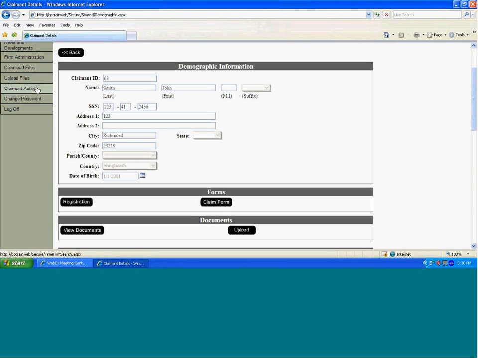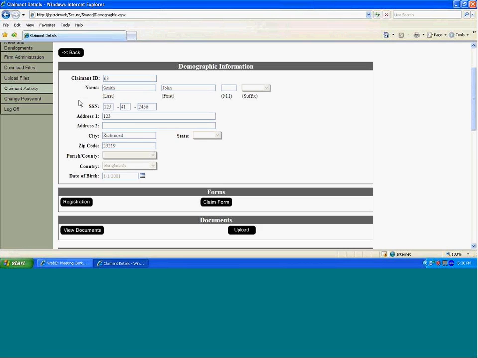When filling out the claim form for the first time, you're prompted to enter basic demographic information and answer questions necessary to begin review of your claim. If you are a law firm completing a claim form on behalf of your client, you may establish a new claimant. In the Claimant screen, you will be asked for claimant-specific information, including name, address, Social Security number, or taxpayer identification number. You will also answer questions necessary to begin review of the claim. All required questions are marked with a red asterisk. Click Continue on each screen until you complete the registration form, then click Submit.